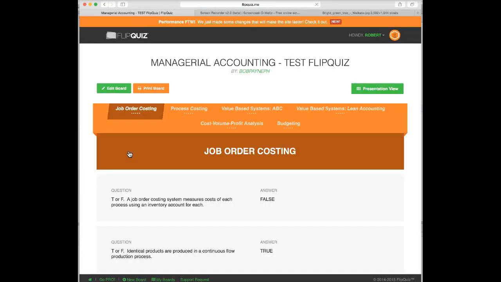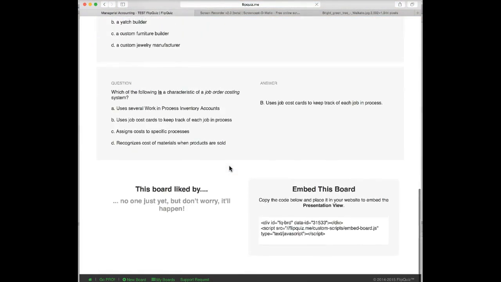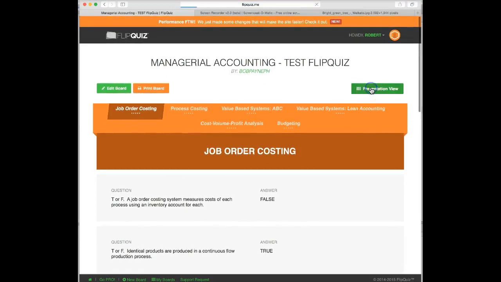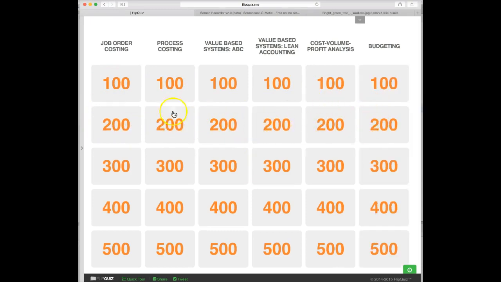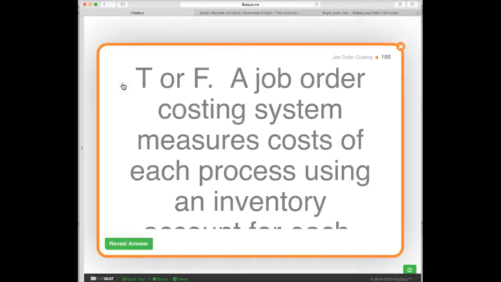This is a brief one that I put together for cost accounting, right? So it looks the same way, but when I show it to you in presentation view, you can see that I have all 6 of the categories used, and they'll be loading. Budgeting will be coming in here, for whatever reason it isn't, but I do have budgeting used as well. So again, I have all these particular areas. There's budgeting. So I have questions here.